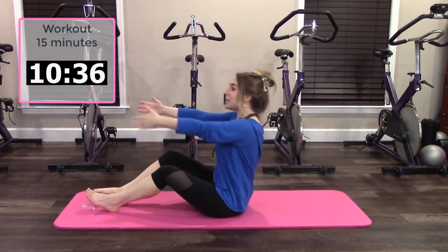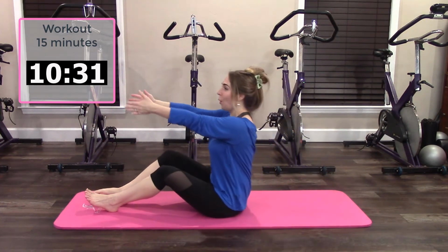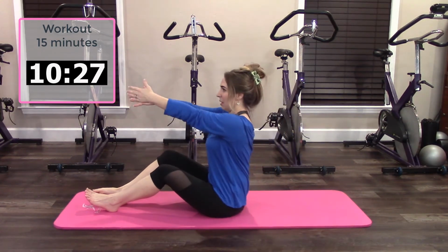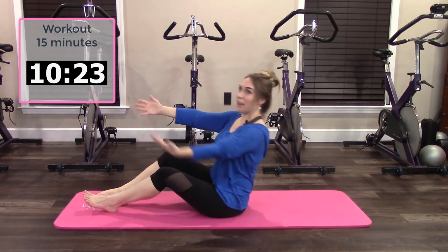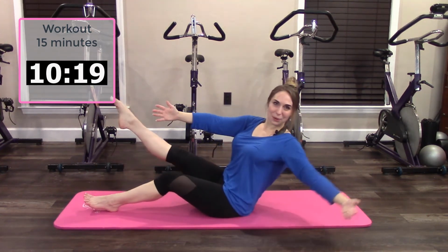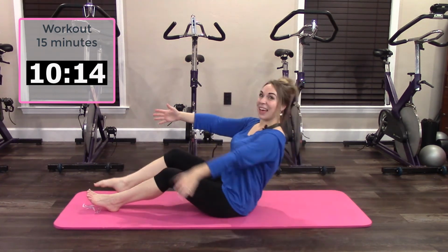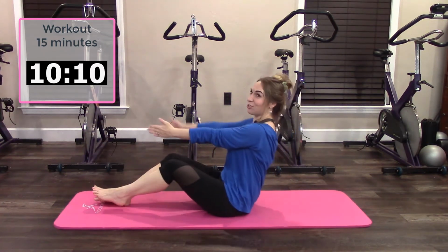Of course, if you have knee issues or that's not comfortable, use your own judgment, listen to your body. But the straighter that you can comfortably get that knee, the more benefit you're going to get for those quads. Very nice. 2 more. And up, last one. Other side, same thing. We roll back, lift, and straighten.